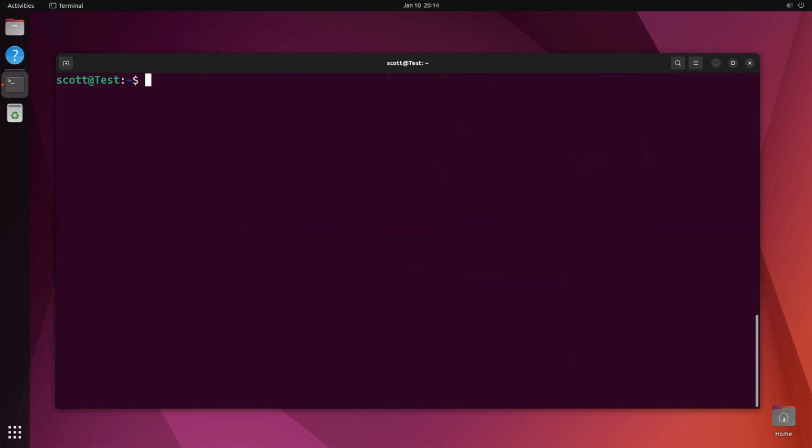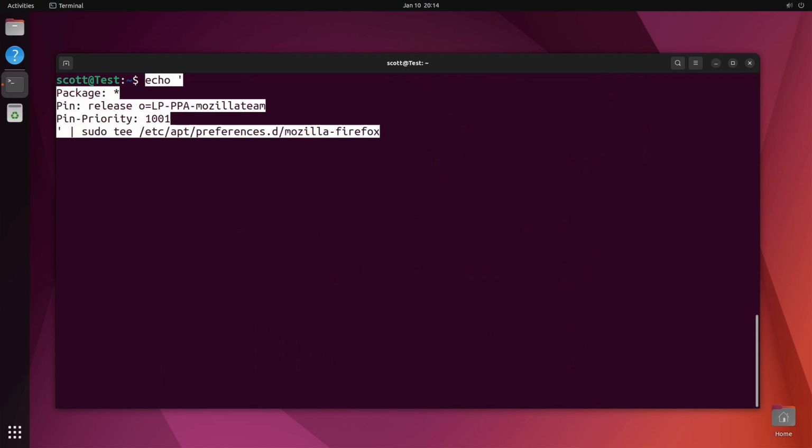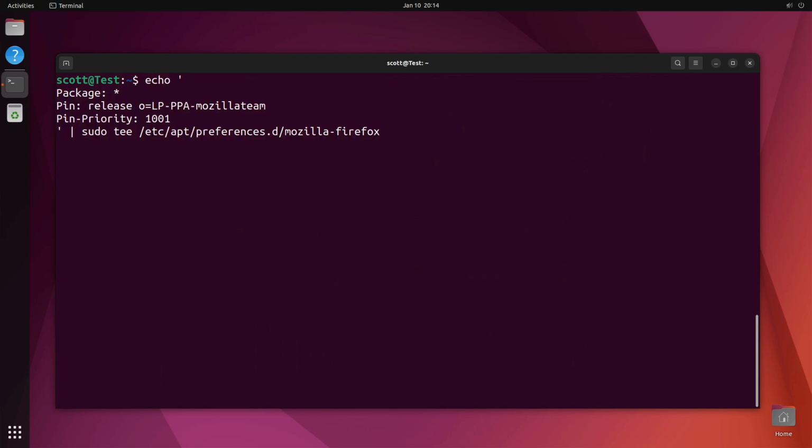And then the next thing that we need to do is run this short script here, which will place the priority of the apt package higher than the priority of the snap package, guaranteeing that from now on it installs the apt package and not the snap package.